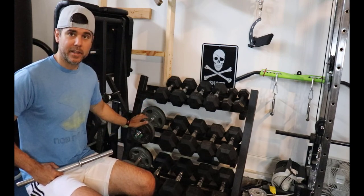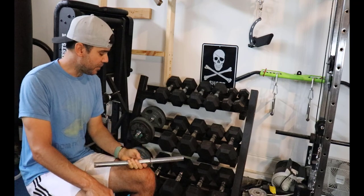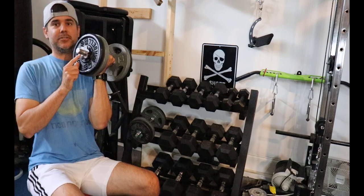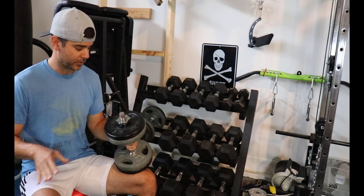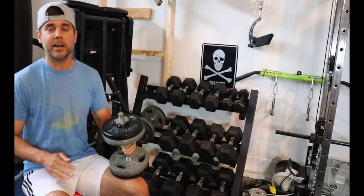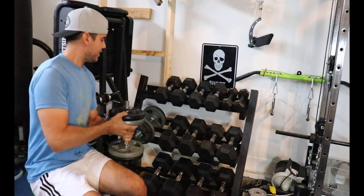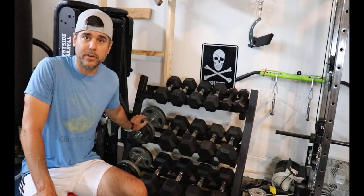Buy multiple handles — they're super cheap if you look around. Now the big disadvantage of these spin lock-style dumbbells when doing heavy sets is the little knob that sticks out on the end. When you put the dumbbell on your leg, you can't rest that knob on your leg — you need the flat part. I found you can just put half the plate on your leg, and because I grew up with these, it doesn't even seem like a big deal.